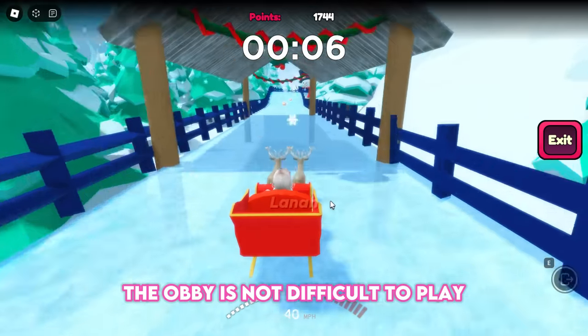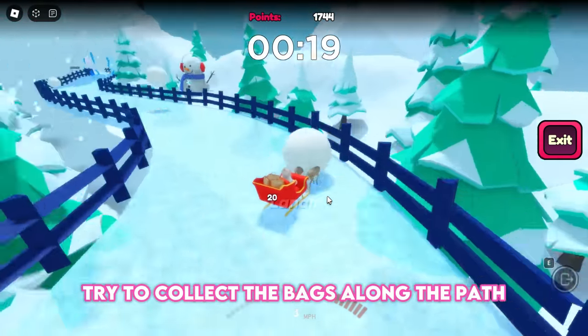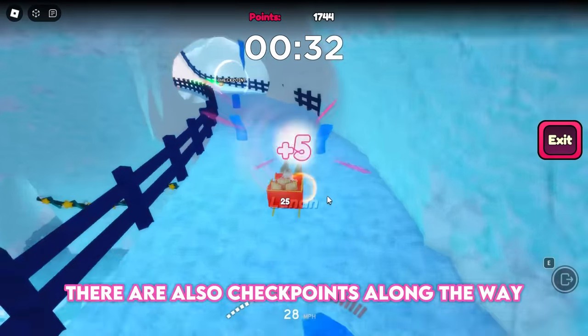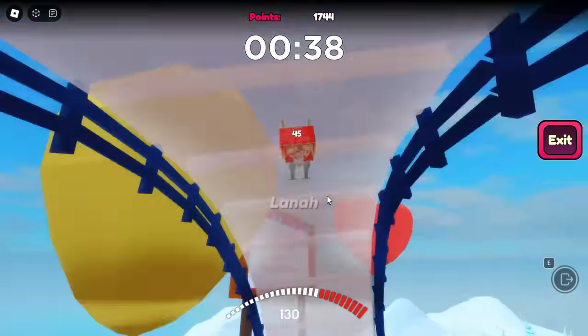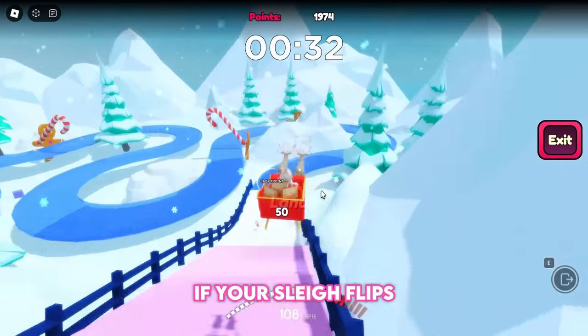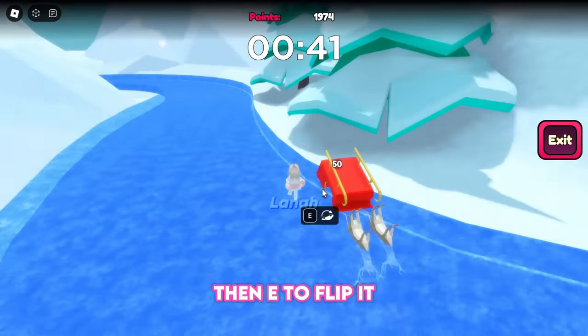The obby is not difficult to play when you get familiar with it. Try to collect the bags along the path while avoiding obstacles. There are also checkpoints along the way, so don't worry about dying. If your sleigh flips, don't panic. Just press E to exit, then E to flip it and ride it again.